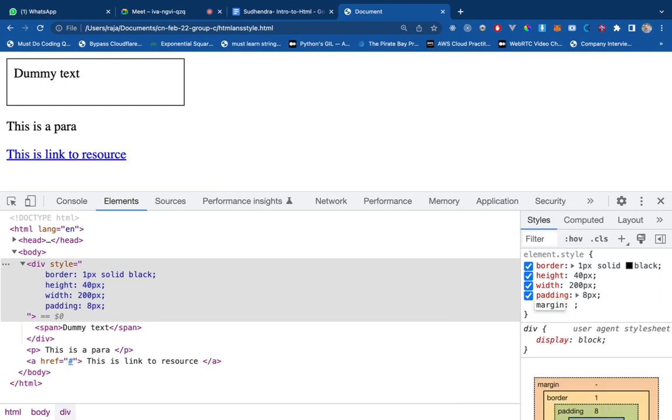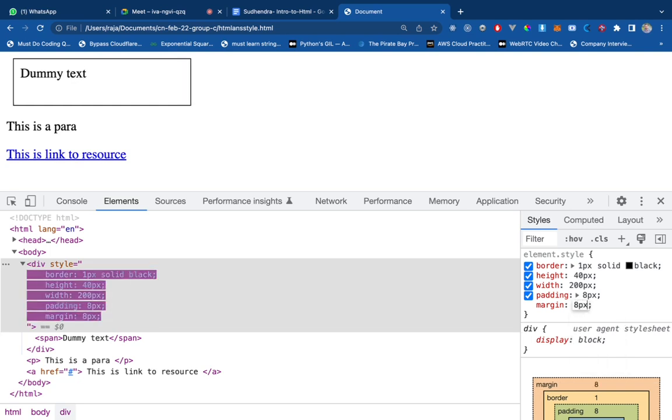There's something called margin. Does anyone use margin? Why do we use margin? It is the space between another element and the current box, right? Yes, margin. So let's say that I give 8 pixels to my margin. The first point is, tell me what is the height and width of the box.